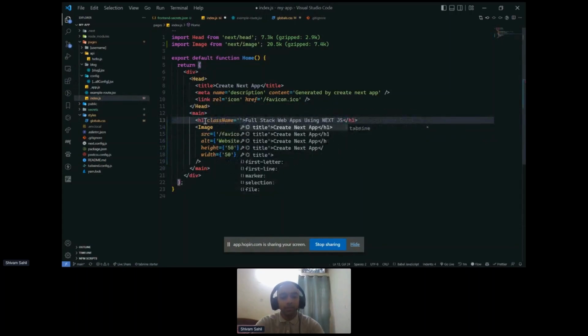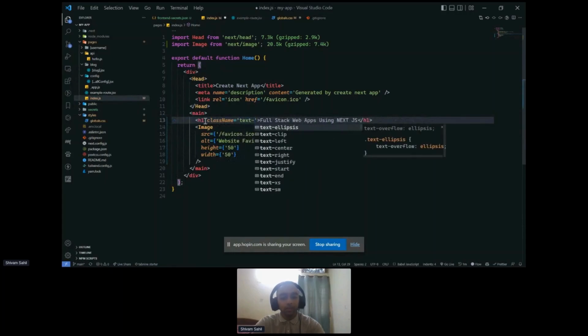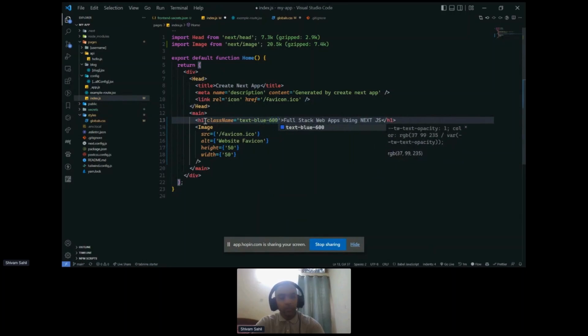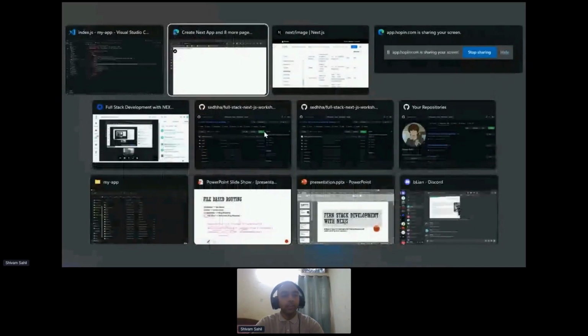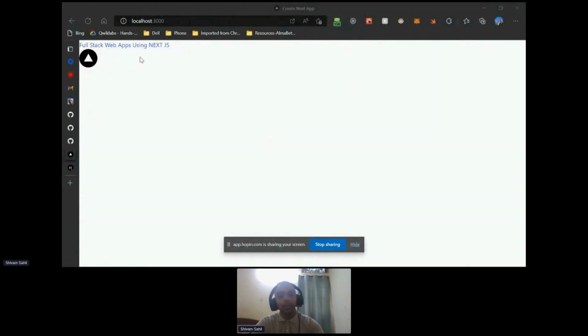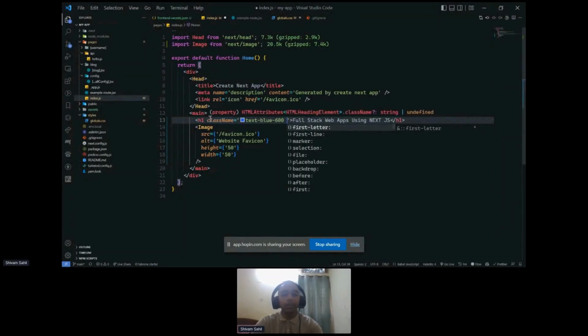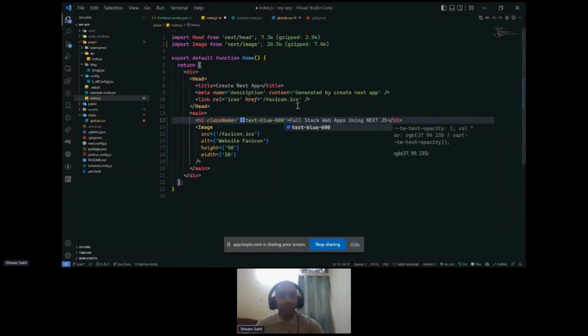Let's say I want to change the color of the text to blue, and then let's say 600. These are Tailwind utility classes that come out of the box. Here I don't need to import any CSS file. I can just directly refer to these class names and it will immediately change it. So that is why I prefer it this way. And if you added a big bulky utility class here, you can just copy paste it and replicate it everywhere else. We will see these examples also.